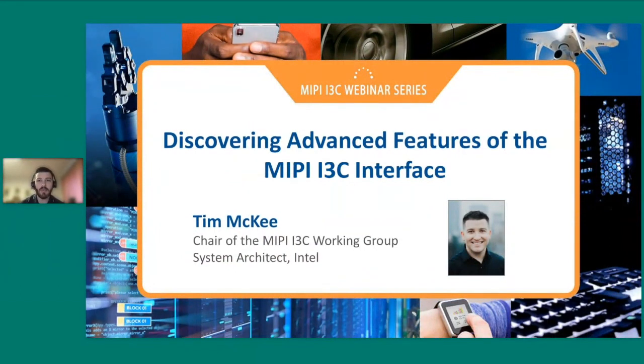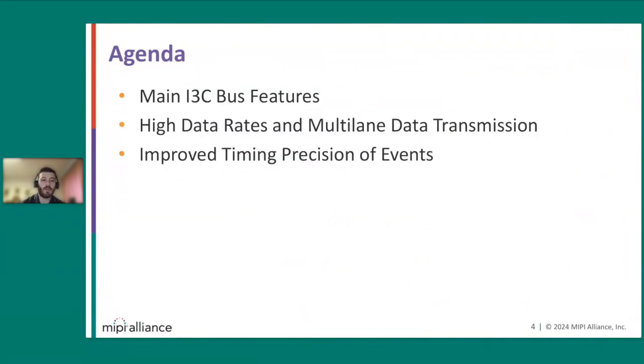I'm excited to be here and talk a little bit about I3C and some of the advanced features that I3C does contain. So let's get started. We'll go over some of the main I3C bus features, do a little bit of an overview of the standard use of I3C, and then we'll jump into some of the high data rates, multi-lane features, as well as some of the timing features that have been incorporated into the I3C specification as well.